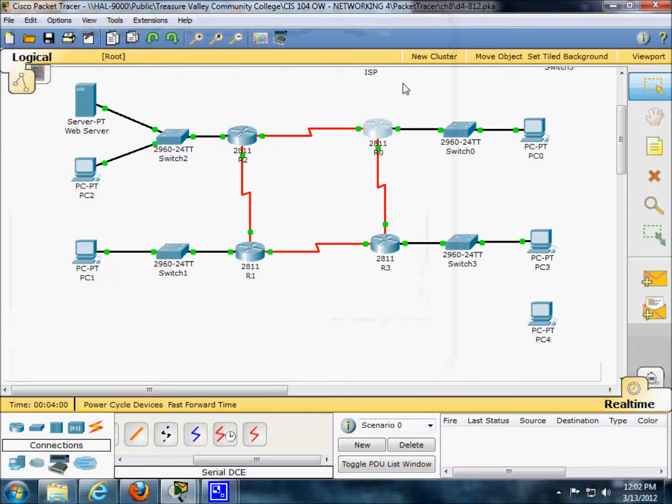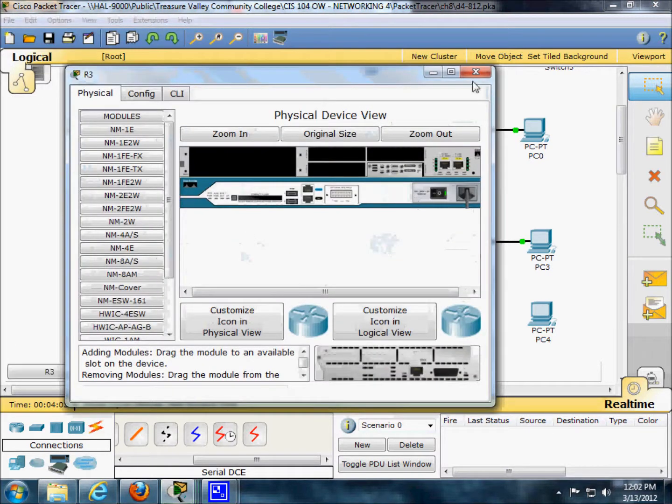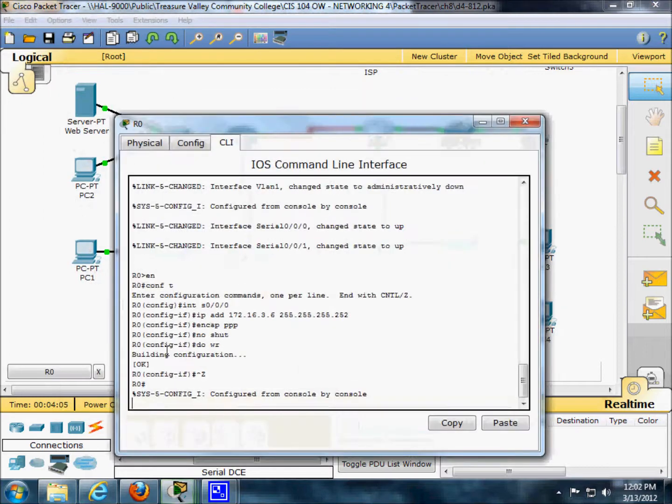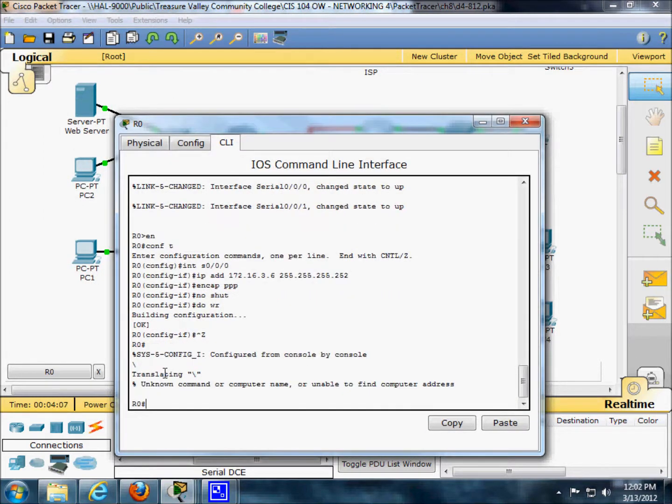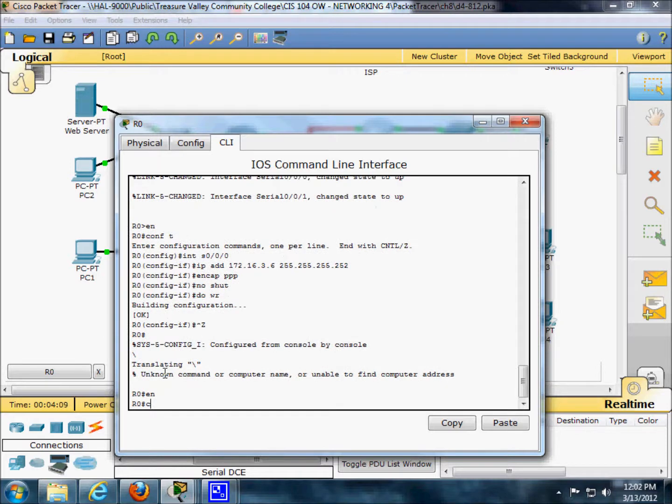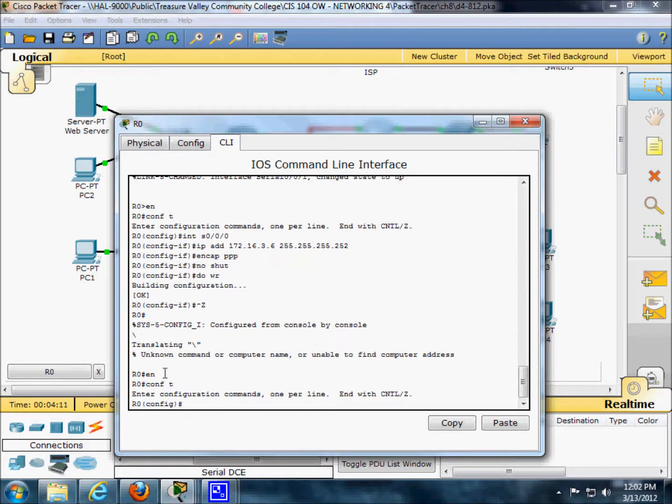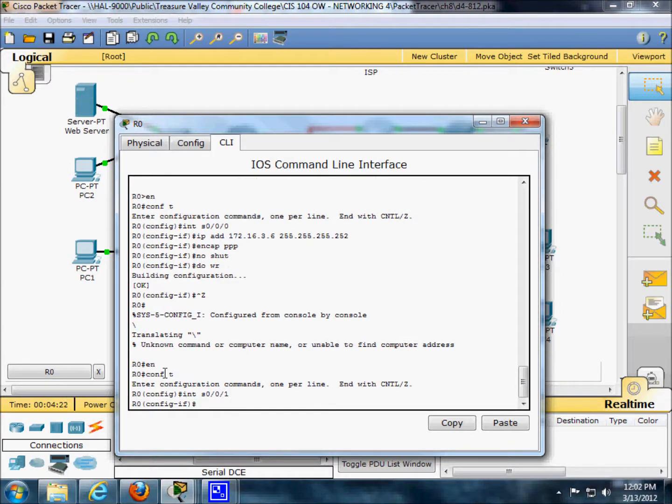Okay. Now we'll go to router. Oh, we're still in this router. Sorry about that. Enable, config T. So we got to configure interface 0/0/1. So int serial 0/0/1. IP address 172.16.3.9.